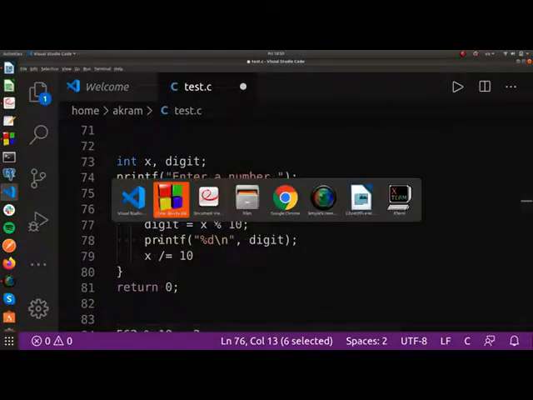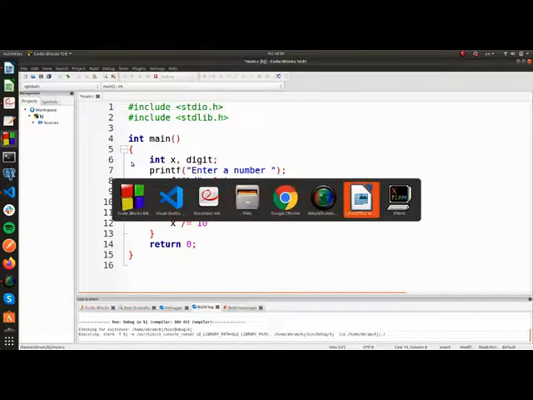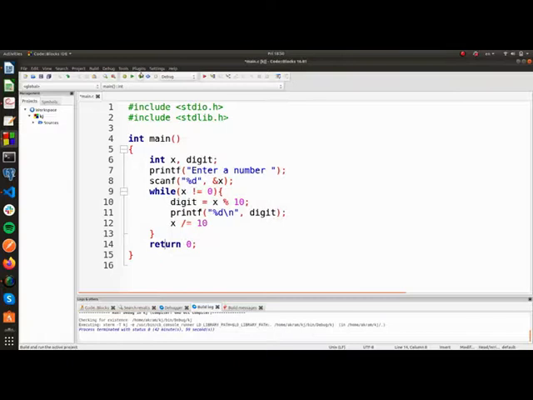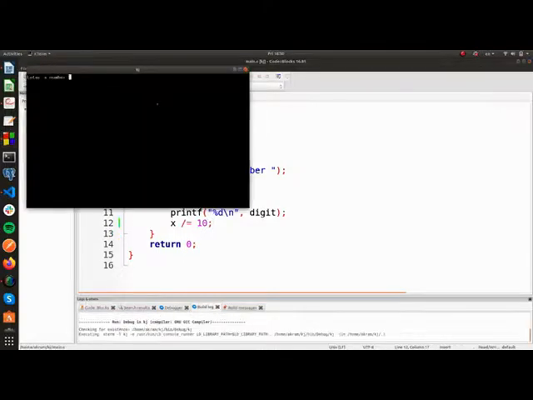So let's check the output. So let's enter 7841. It will print 1, 4, 8, and 7.